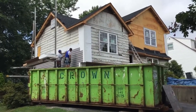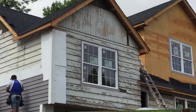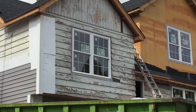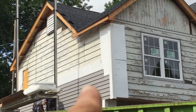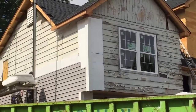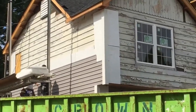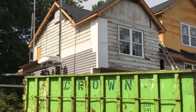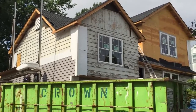All right, guys, look at this house now, the transformation going on. Now you can see the old siding, the original clapboard. We removed an aluminum siding that was atop that, and right now we're installing the gray siding up the sides, and we have the back and the other side complete. But you can see how nice this is gonna look when we finish up this house. We're gonna have black gutters and leaders on here. We're gonna have the black railings on the front by the front door.